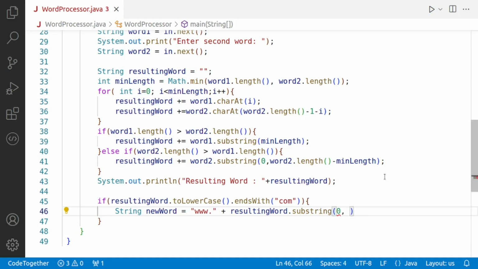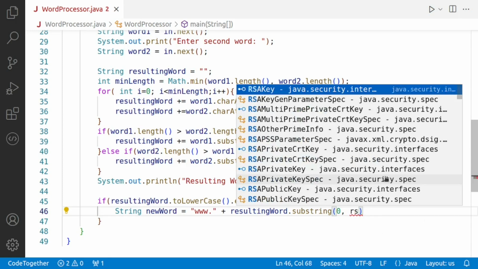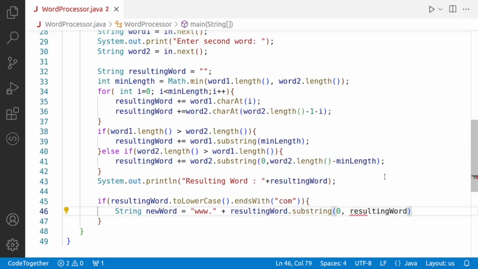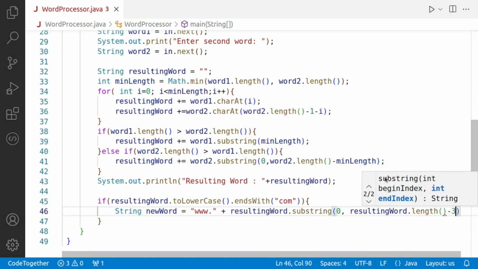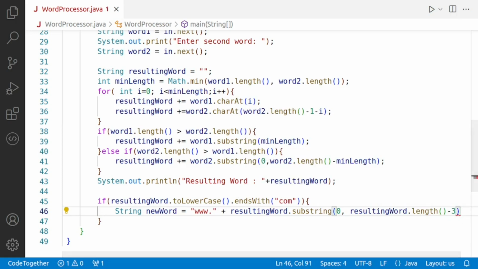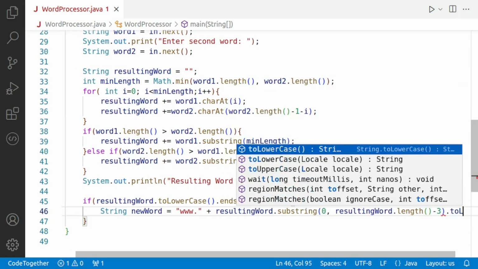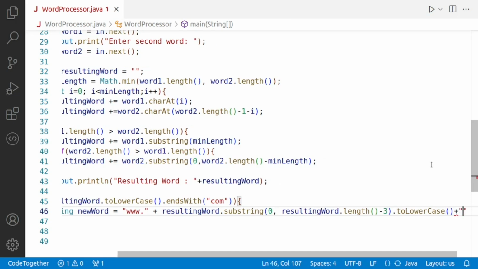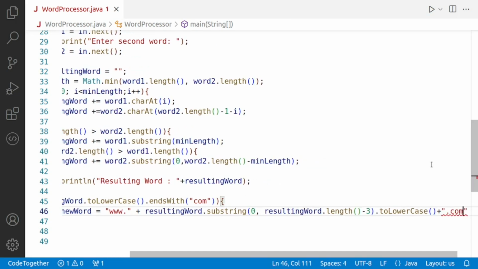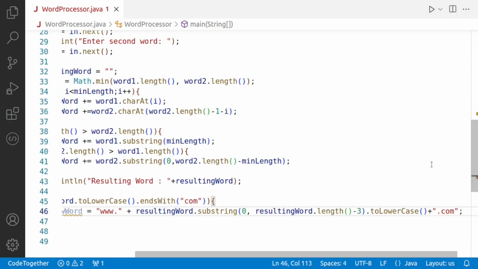So for that what we'll do, we'll say resulting word.length minus 3, so that com at the end will go away, and then we'll say dot, let's say toLowerCase, and finally we have to add .com. So we'll go to the end and we'll say plus ".com", and then we'll display it.